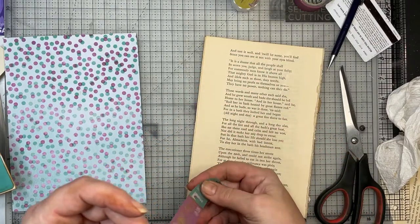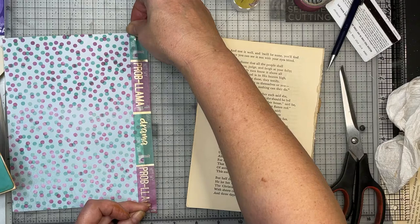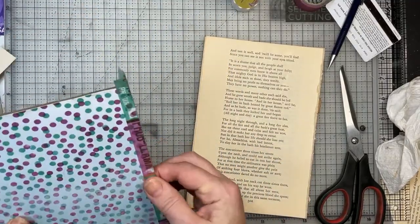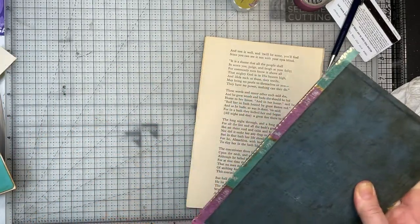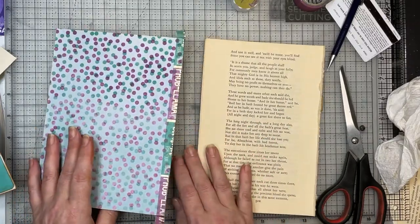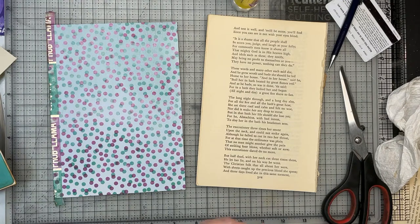Let's see. See, that looks about right. Yeah, I like that. That's kind of fun. And got a little bit of bling. And this tape also has the gold leaf in it as well, so it really matches quite well with the rest of the book. See, I did hit. Yes. Okay.